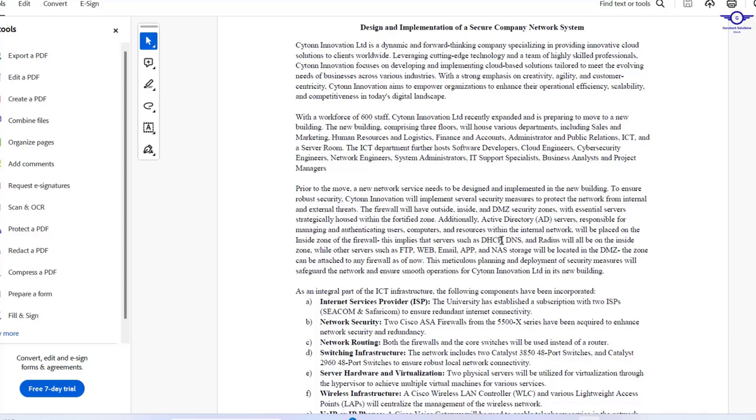For the first time, we are not going to put DHCP, DNS, and the RADIUS server in the DMZ zone. Why? Because the Active Directory server here will act as our DHCP server, and it's always good practice to put the Active Directory server in the inside zone, because it is used for managing and authenticating users, computers, and resources. So for the DHCP, DNS, and RADIUS servers, we're going to put them in the inside zone, but the rest of the servers are going to be in the DMZ zone, right?